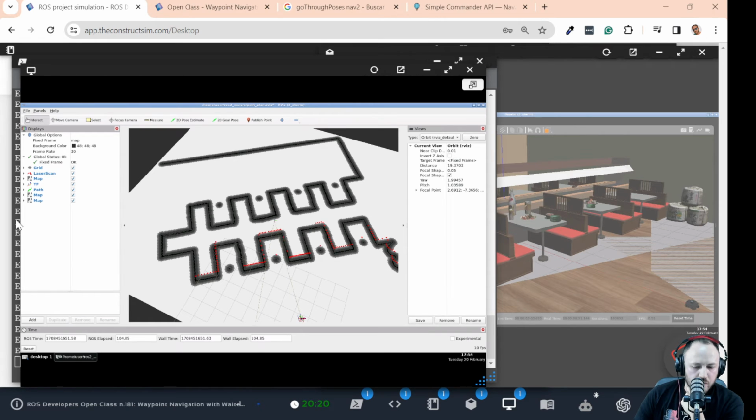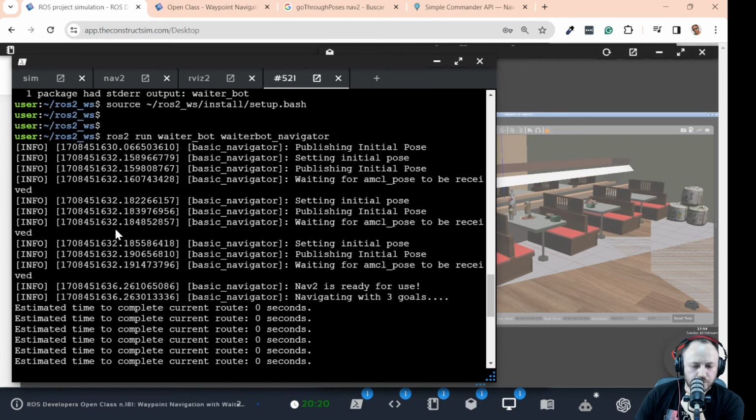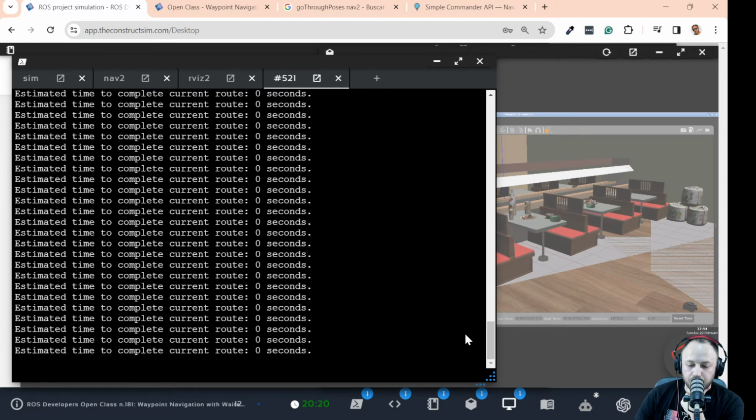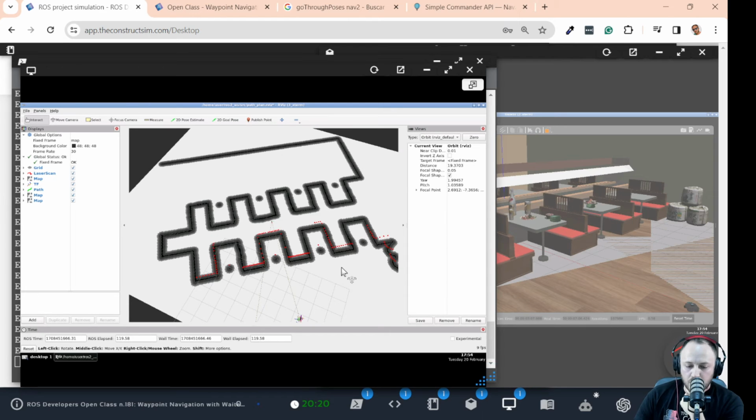It's not going there for some reason. Setting initial pose. nav2 is ready. Okay, so the robot is not going there for some reason.